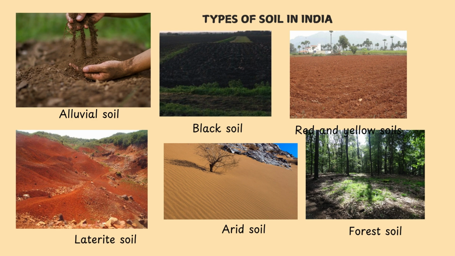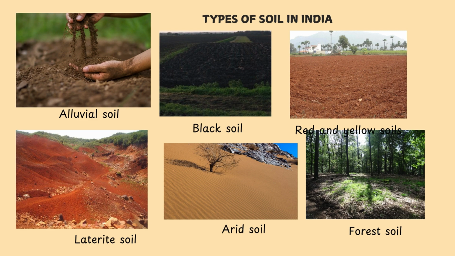And the soil is divided into different layers. The topsoil is the uppermost layer of the soil, and the next layer is the subsoil, and it consists of weathered rock, sand, and silt clay. And the next one is the substratum, weathered parent rock material, and the lowest is the unweathered parent bedrock. And based on the soil formation, color, thickness, texture, age, and physical and chemical properties, the soils are divided into different types.